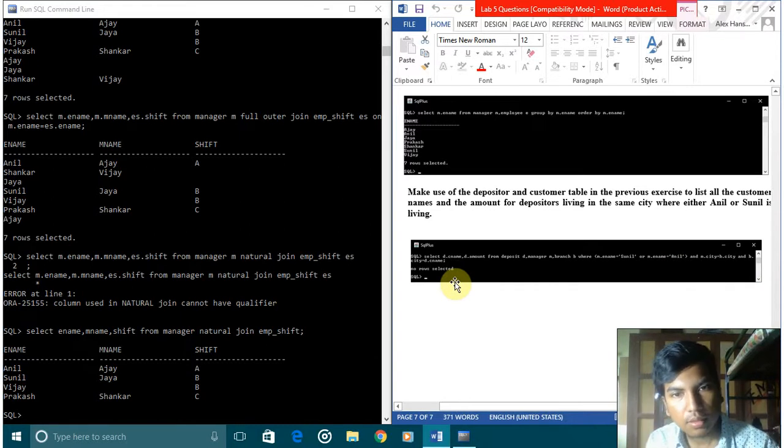No row is selected since we don't have such conditions fulfilled in the resulting table. So this is for the fifth experiment.